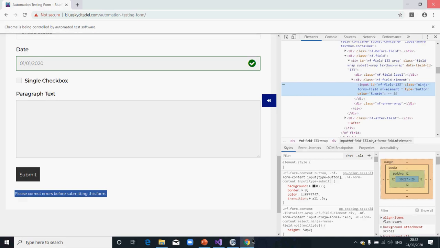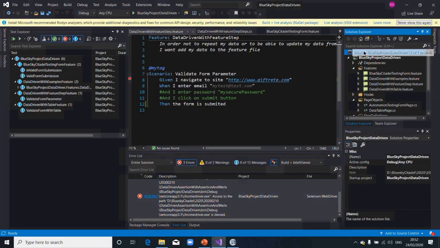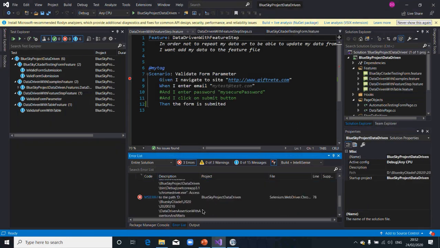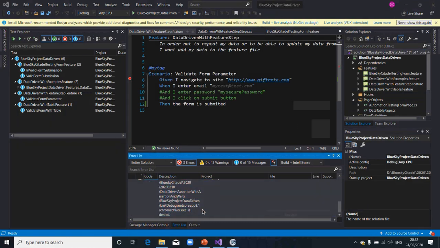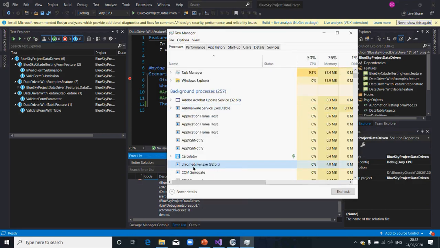You can filter. Okay. So if I build my solution now, clean build, that's what I'm expecting. So just clean and then build. Okay, cool.